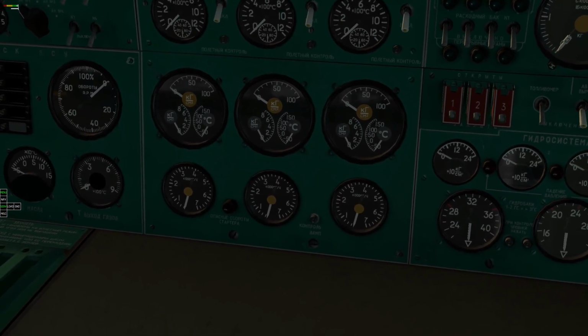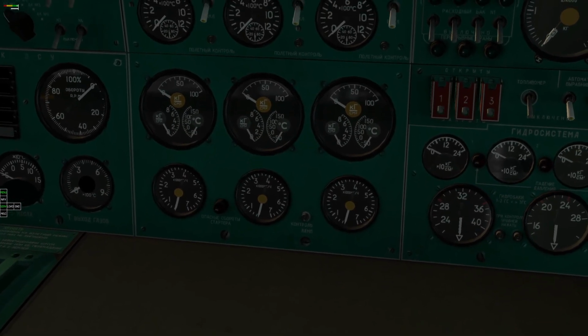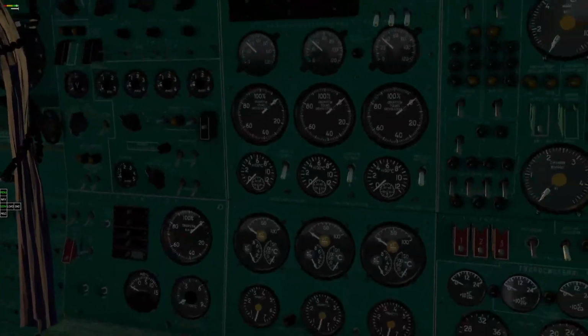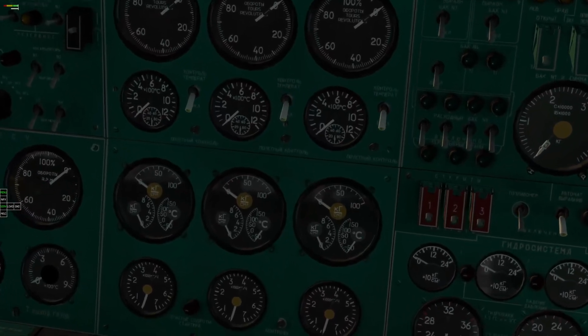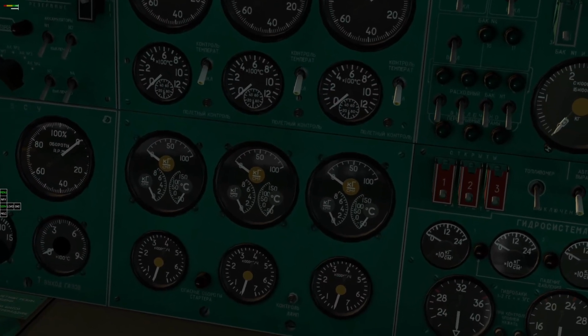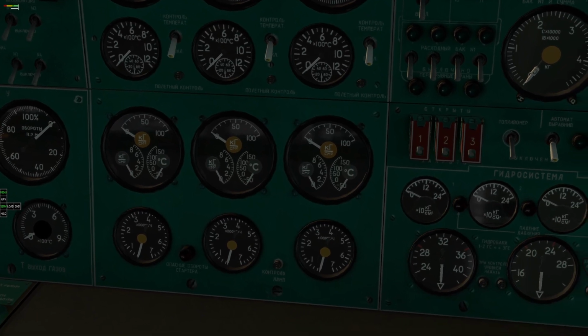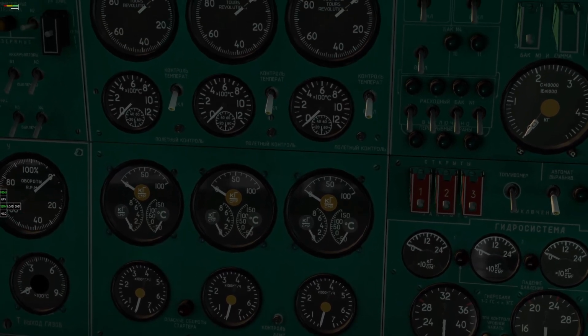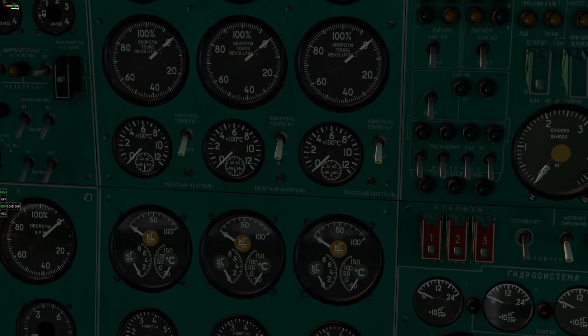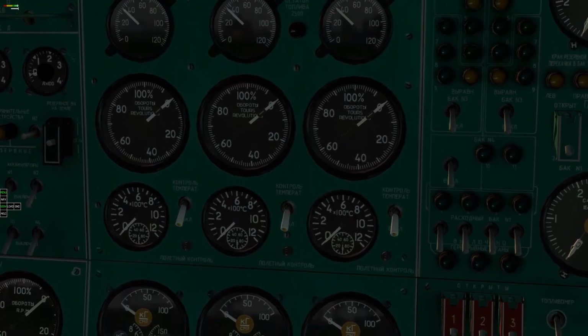Here it's just only fuel flow. Again, we are on 154B2. Here we have our pressure and temperature for the oil systems, for each engine, the exhaust gas temperature, and RPM.